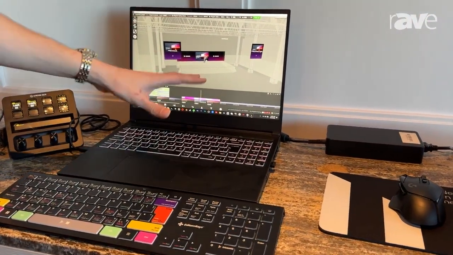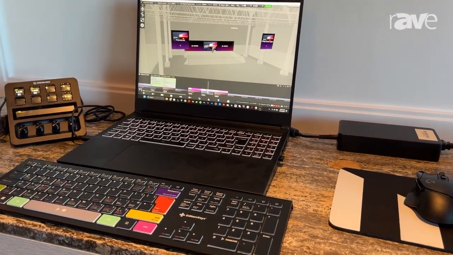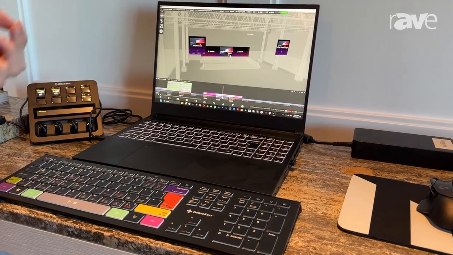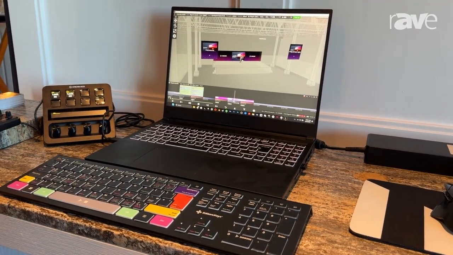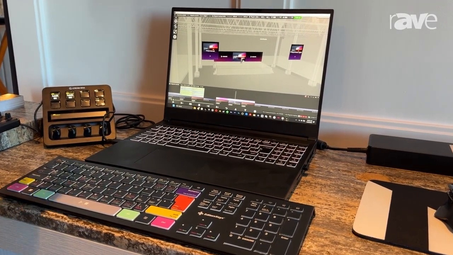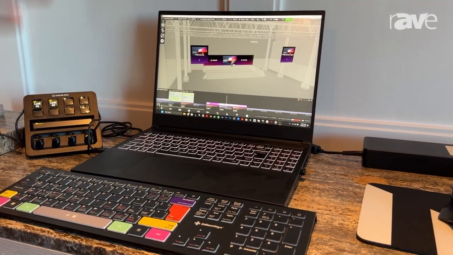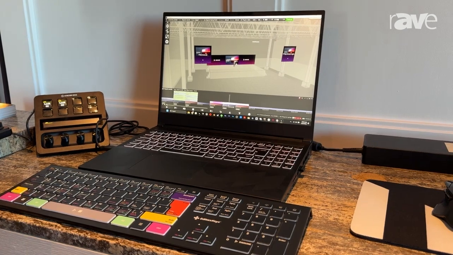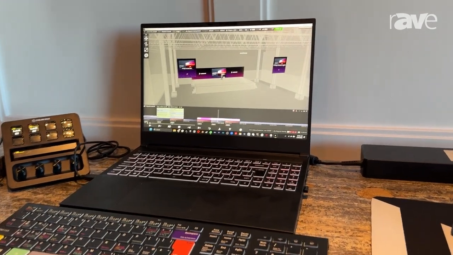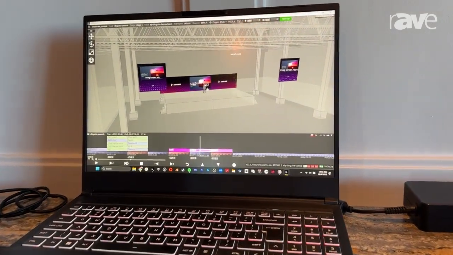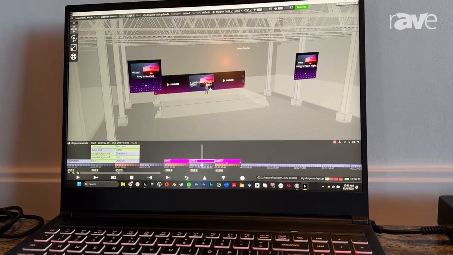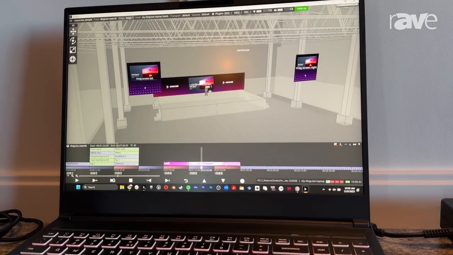This allows this laptop to effectively become a server where we're able to output a single 4K feed, in this case over an HDMI, and you can use it just like you would a server. All of the feature sets of Designer, of course, are still available between video playback, layering, even tools that are found in virtual production like real-time rendering, as well as DMX outputs, things like this.